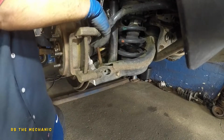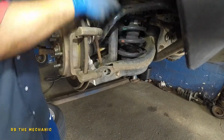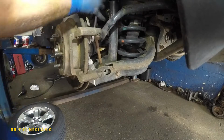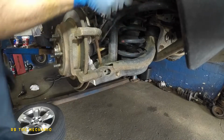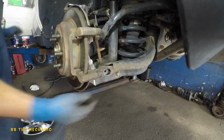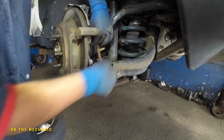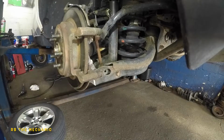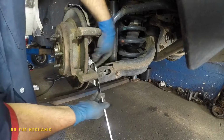Shebang. Okay, so should be able to take it off by hand now. Okay, nope, I guess nope. The bottom one is trouble here.